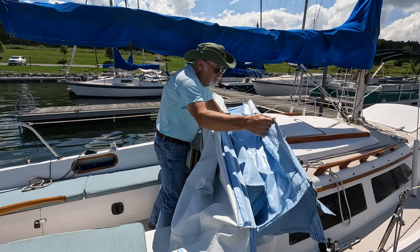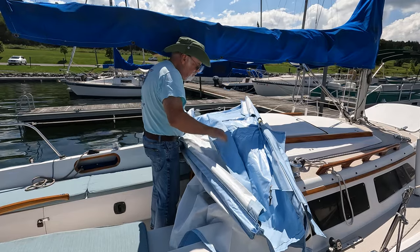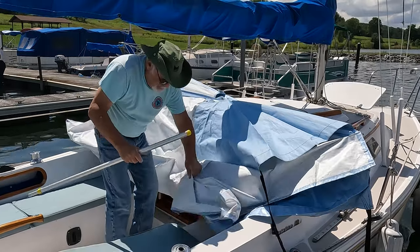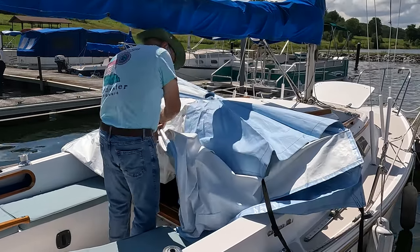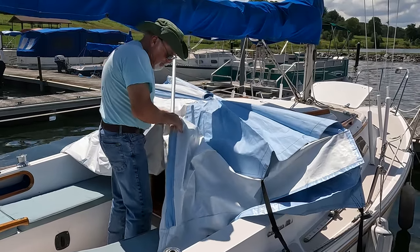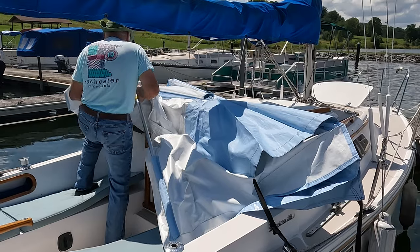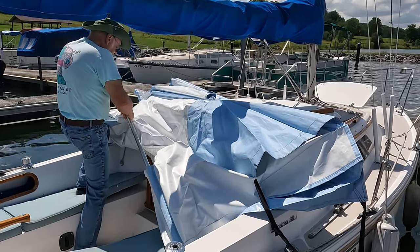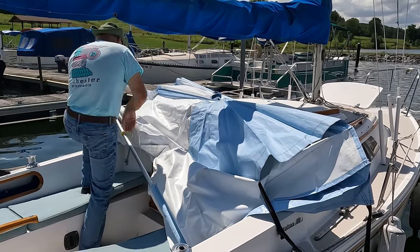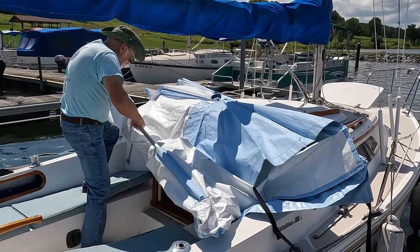Two clips attach it to the baby stays at the front with straps attached to the front corners and adjust to the stanchion bases at the front of the cabin. At the stern, it is held in place attached to the topping lift and the backstay. An additional extension is added to lay on the backstay adjuster cables, with each corner having an adjustable strap attached to the stern pulpit. I added a 4-inch hang-down side panel on three sides to help with the lowering sun and a place to attach Velcro in case I wanted to add bug netting later.